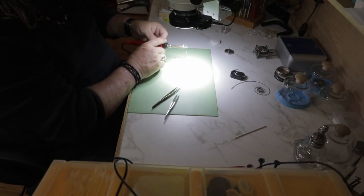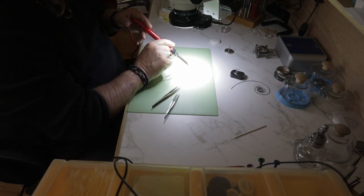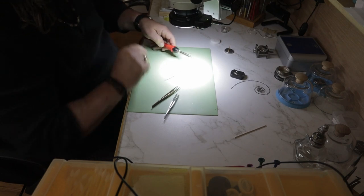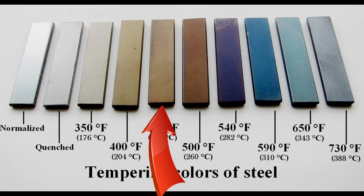You want to leave as much of the spring unchanged as possible. I leave the mainspring on the soldering iron for several minutes until I get the color I'm looking for — I'll keep it on until the coil turns to a light straw color. Tempering changes the color of the steel as it gets hotter. At first it starts turning to a very pale yellow and then turns to a light straw color that we're looking for. As the steel gets hotter it then turns to a dark straw or even a brown color.